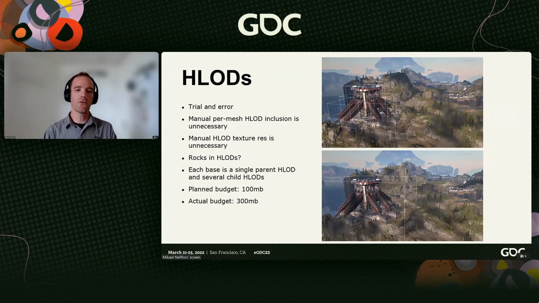So once we built all those controls, we started out iterating to try and figure out where the best balancing point was, just by trial and error. And I think we learned some interesting things along the way. Originally, we anticipated we were going to need to exercise a lot of control over exactly which meshes are allowed to go into an HLOD and which aren't, to try to keep the memory cost down and the quality up.